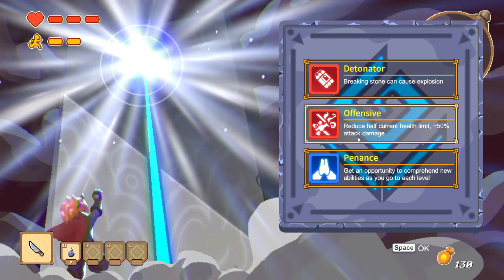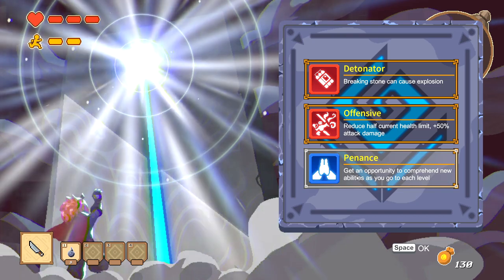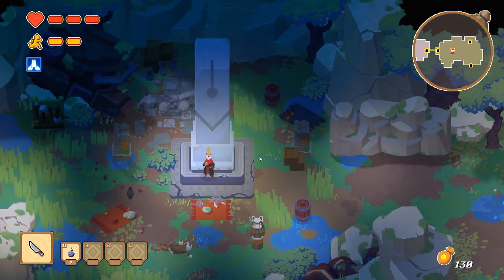Let's see here. Reduce your current health limit, but we get more attack damage. We can get penance. Get an opportunity to comprehend new abilities as you go to each level. Breaking stones can cause an explosion. I'll go with penance. Why not? That sounds good. It's a good-looking game.